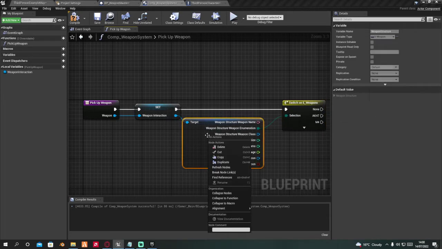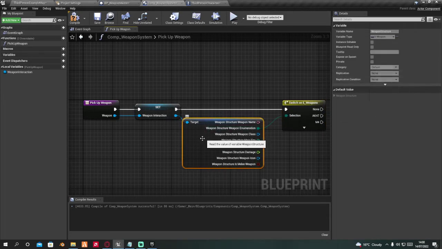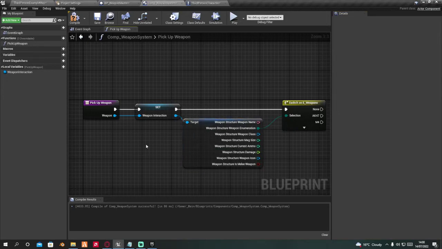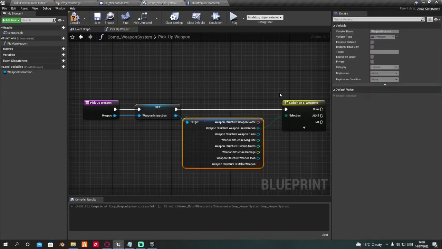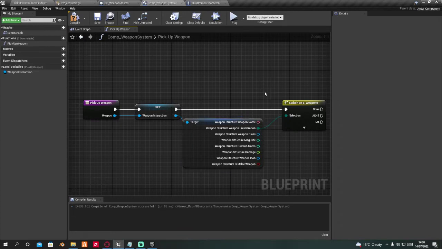If we click on the weapon structure, we should hopefully be able to get rid of the other pins, but that's fine, we'll just leave it the way it is. Now that we've broken the pins, we switch on the other variables.